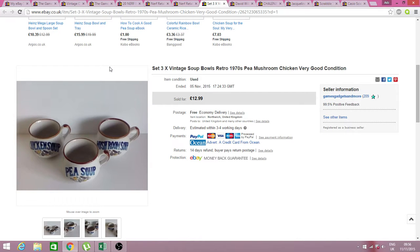So I decided to sell them as a three, and I didn't really want to wait to get the other. These might be a set of 4 actually, but I'm not sure. The other ones are a set of 6. But anyway, I didn't want to wait to get any more. So I decided to sell them as a three. I looked at prices and you sort of get 12-13 quid from them. So I stuck them on at that. They've probably been on for about a month now. I think I had to re-list them. So they finally went, and they went for £12.99, and I paid, I think, 75p on each, so about £2.25. So there's probably a good 8 quid in that.